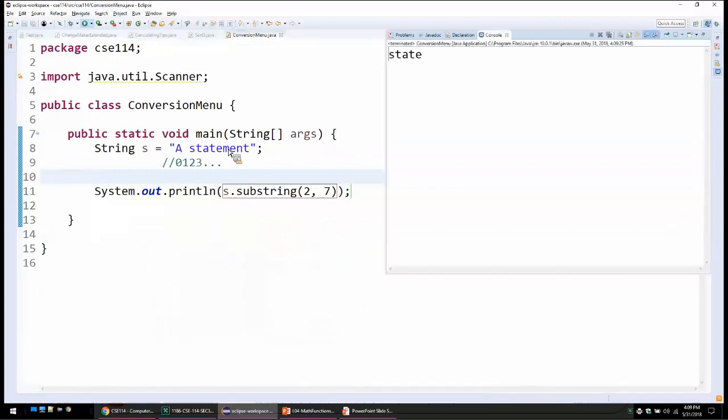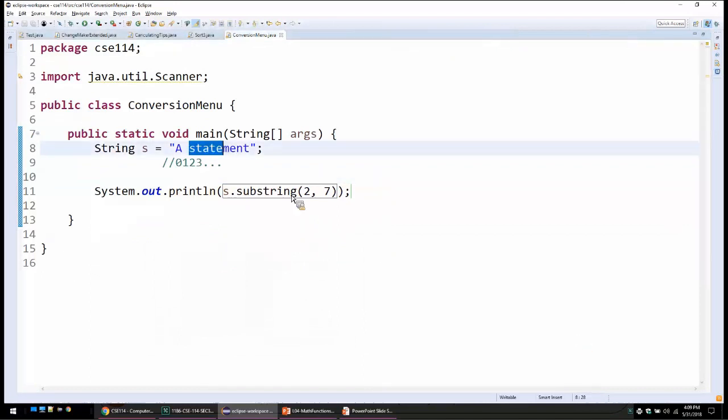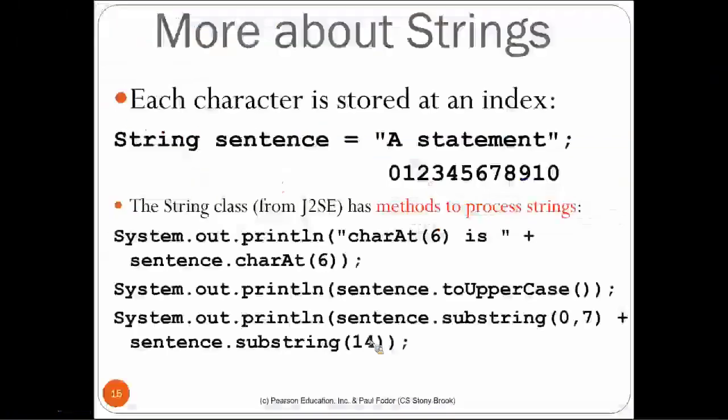That will print state. Basically, starting from position 2 up to position 7, which is M, but not including position 7. So that returns the slice in the original string from index 2 up to index 7. Index 7 is the index of M, so index 7 is not in fact returned. The upper index in substring is not returned.